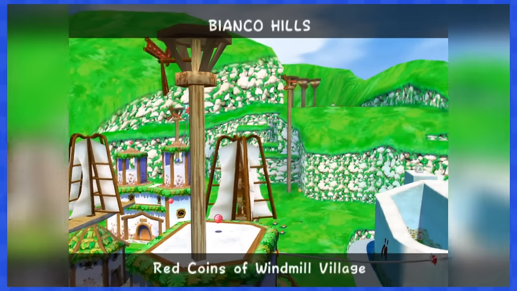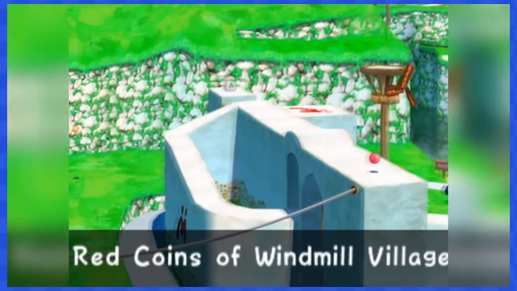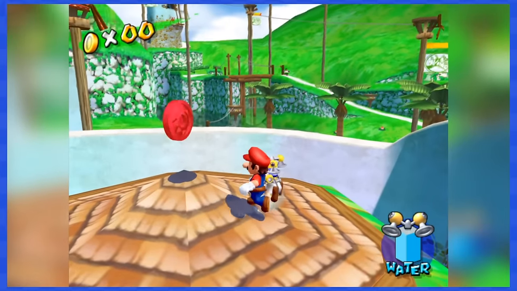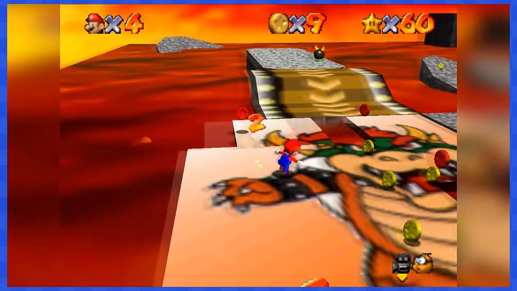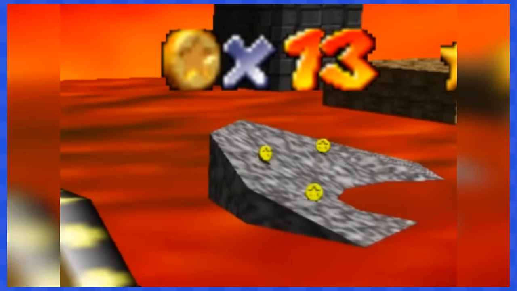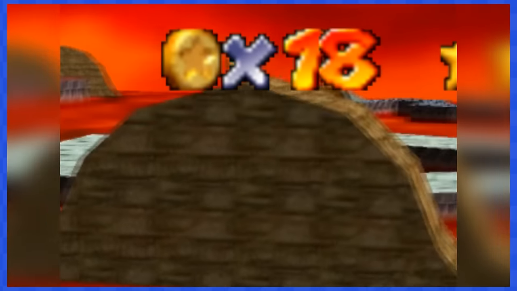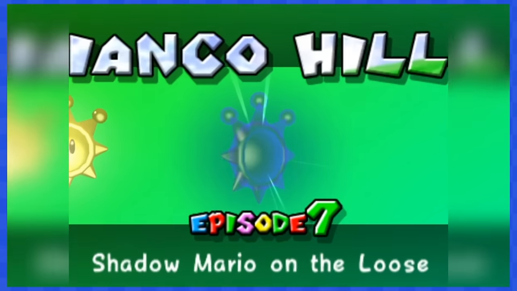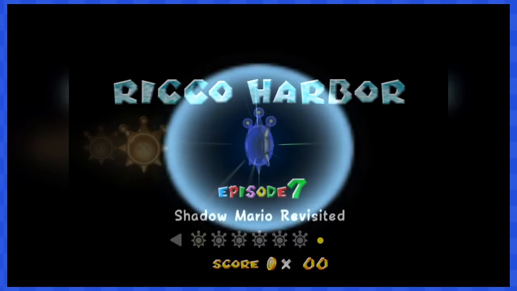Bianco 4 is up, and it's named Red Coins of the Windmill Village. Ugh. Now this scared me a lot, because in Super Mario 64, red coins used to increase your total coin counter, forcing us to skip those levels when we did the Without a Coin challenge. And sadly, as I mentioned, you cannot really skip episodes in Mario Sunshine, because you need to beat the first 7 ones in every single level to beat it.